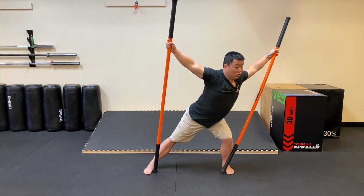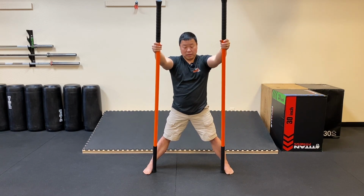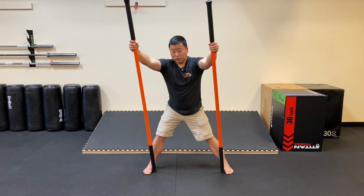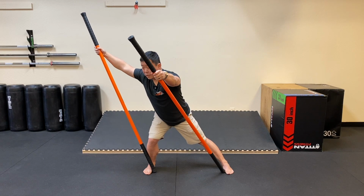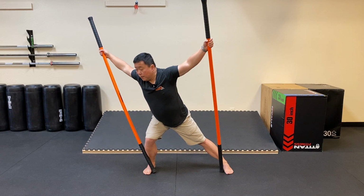So do that, really drive that chest forward. Come back to center. Let's do that one more time. Push the sticks into the floor about 50%. I'm laterally lunging to my right. I'm pulling the sticks off to my right first. When I get to my end range, I'm then pulling my arms back.